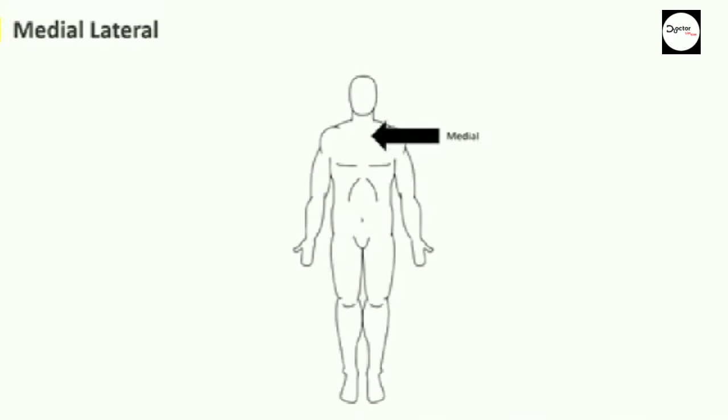Got it? Again, जब भी सेंट्रल पार्ट के बीच में जो भी क्लोज होगा आपका बॉडी पार्ट वो मीडियल में आएगा, और जो उस मीडियल या फिर सेंट्रल पार्ट से दूर की तरफ होगा वो होगा लेटरल. Example, let's talk about the sternum. So the sternum is medial, but what is away from the body and away from the midline would be lateral. So medial is towards the body and lateral is away from the body.